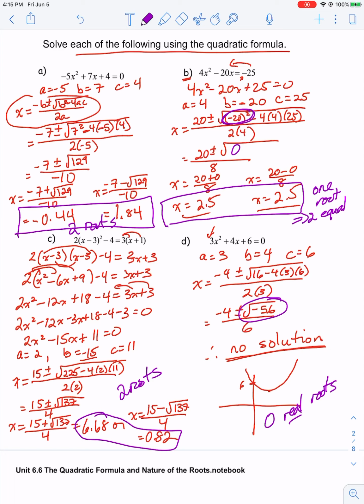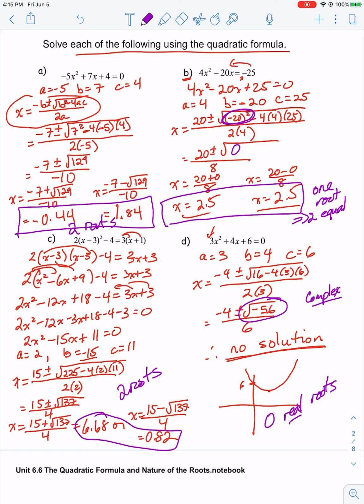You know how there's the natural numbers, and then there's the whole numbers, and then there's your integers, and then there's your rational numbers. Those are all your fractions and everything. And then there's your irrational numbers. Those are all those numbers that can't be expressed as a fraction. And then all of that put together is your real numbers. Well, we can go even further than that. There's another number system, and it's called the complex number system. And this number system allows you to take the square root of a negative.